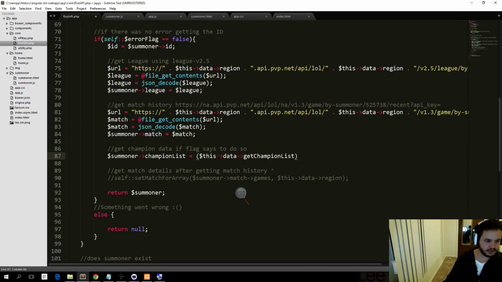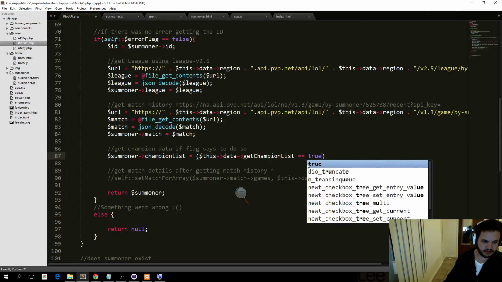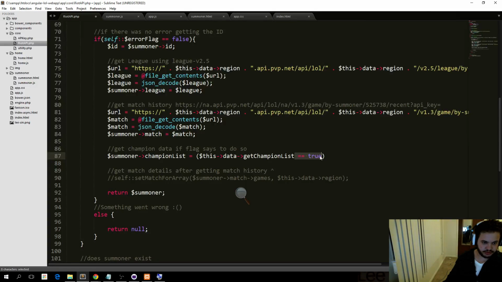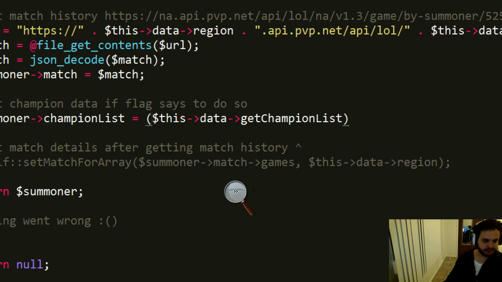So when this data get champion list equals true, I can here type in true, but I don't have to, because the shorthand for that is just to leave this like that. I think if it behaves the same as JavaScript, we'll find out. If we want to test for this condition to be false, then we just add the exclamation mark.